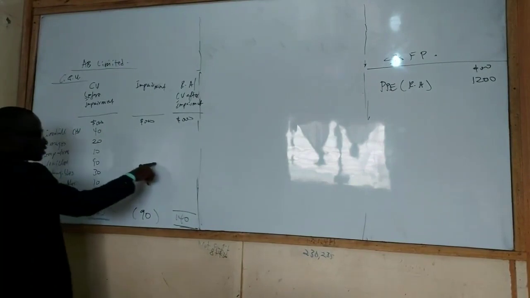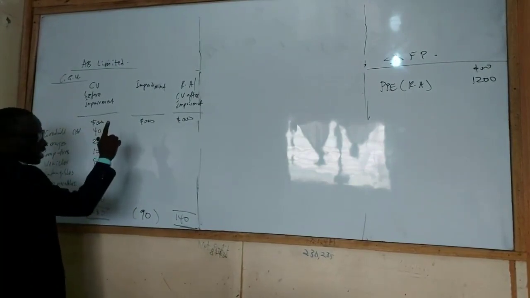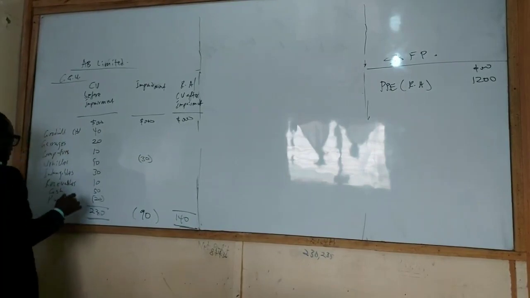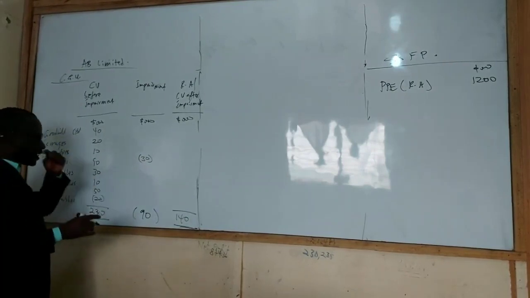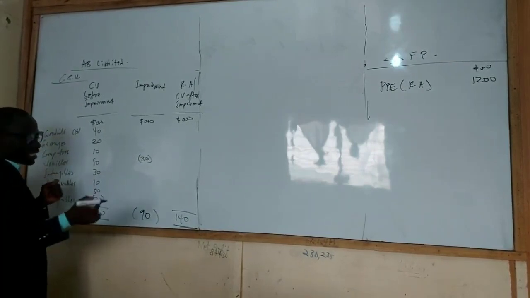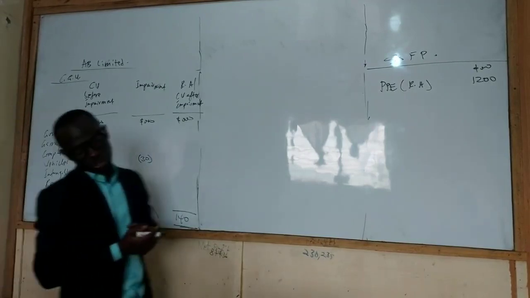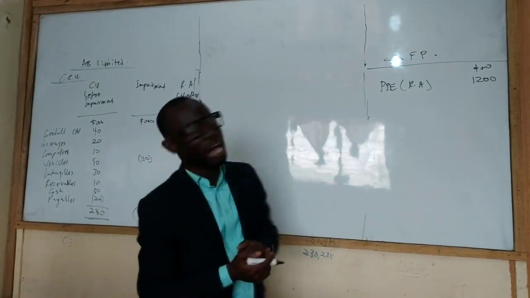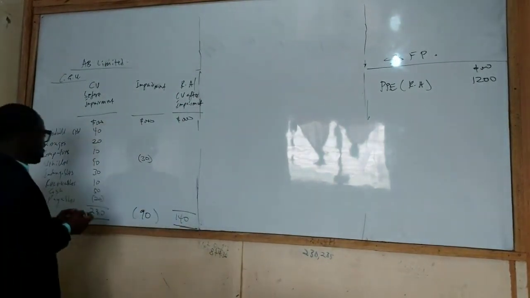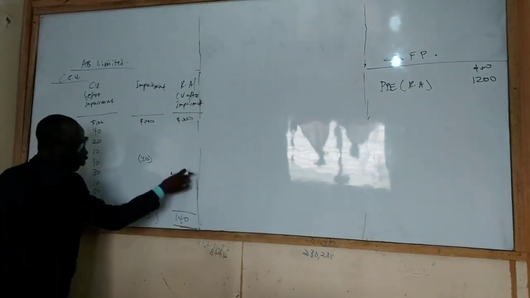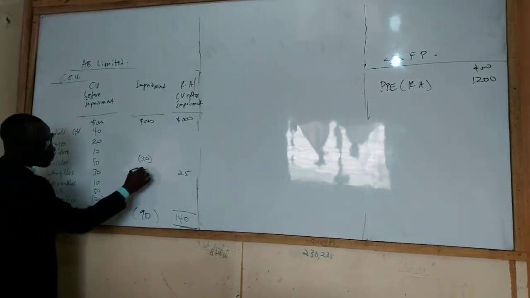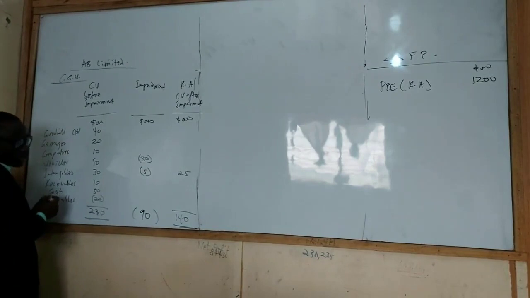3 vehicles, which each was 10,000. So the 3 will give us 30. Then we are told of the license of the company that it is now valued at what? Do you remember that? That is note 3. Now it is valued at what? 25,000. So that is the recoverable amount. 25. So it means it has suffered impairment by 5 million. Do you understand?